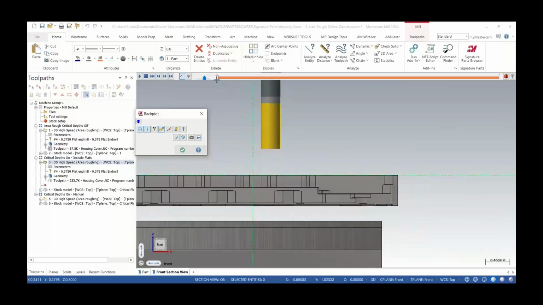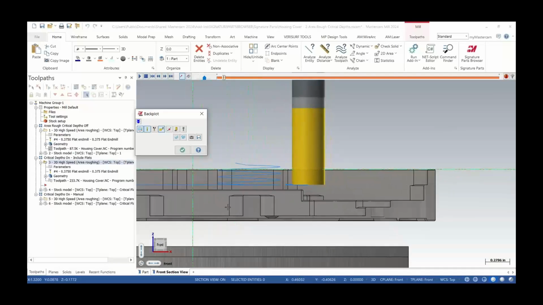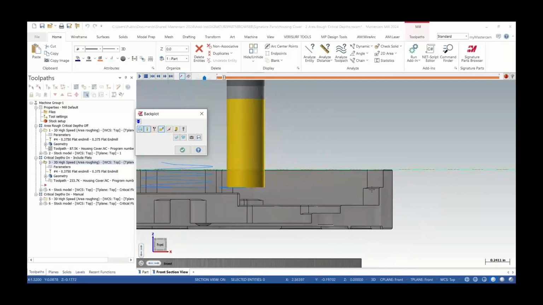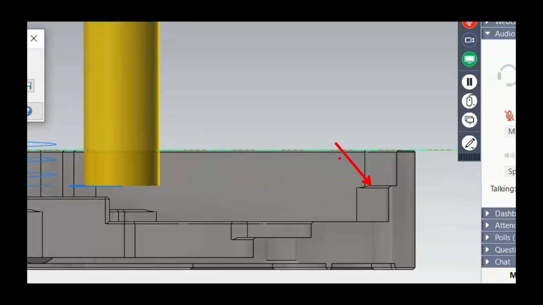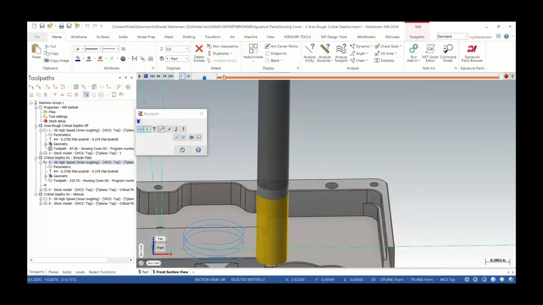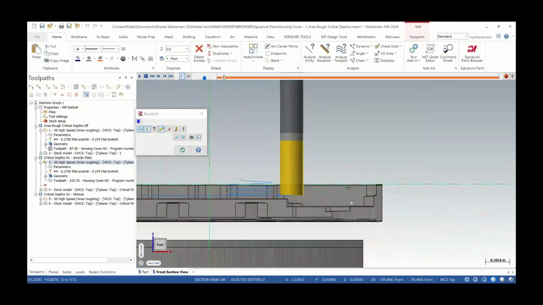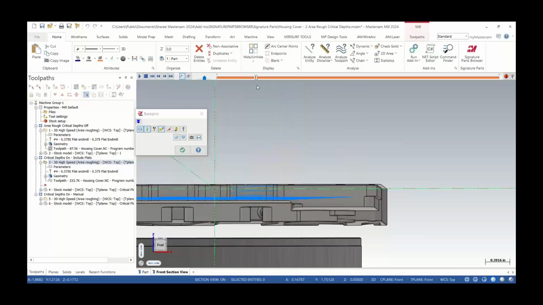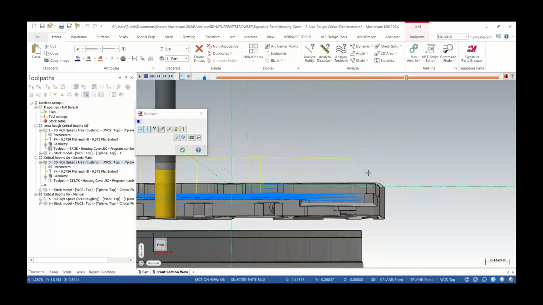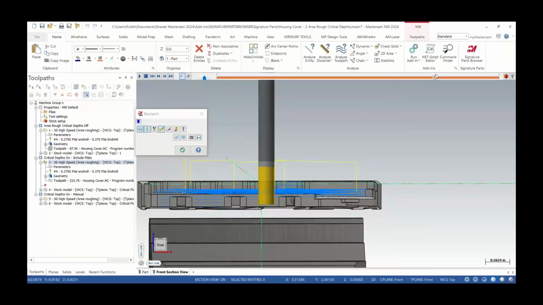So if I backplot this, you're going to see the first height it drops down to is this 177 thou and 2/10. And what it's picking up on is this flat right here. So this really thin wall that maybe I don't need a step down for on this toolpath, but it is going to machine it and step down the rest of the way until it touches off all those flats.